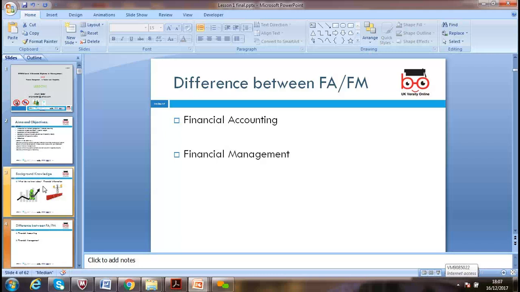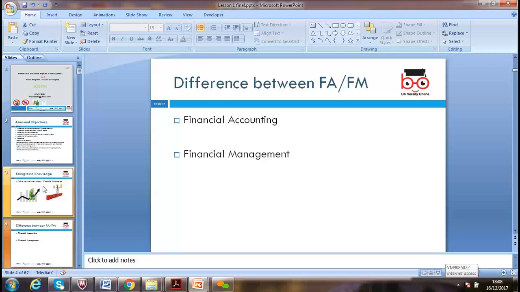When we are talking about financial accounting, it is more about recording business transactions in the books of accounts, like the profit and loss and balance sheet, and those sorts of statements they prepare. Examples of chartered institutes are ACCA, AAT, ACA, and various other institutes in various other countries. Every country has a CA institute, chartered accountant. That's a financial accountant.